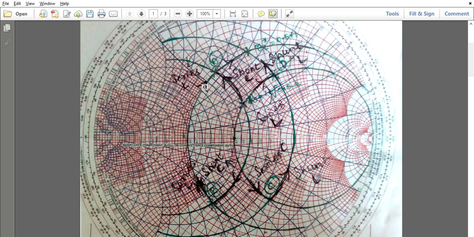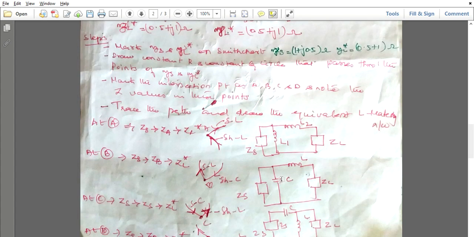And what is the element for this arc? This is the R circle, so it is series. And the arrow is also towards upward, and upward means it is L, so it is series L. So the intersection point B will give the two element matching network, which comprises one series L and one shunt C. That is the meaning. So this is the diagram for one shunt C and series L here.